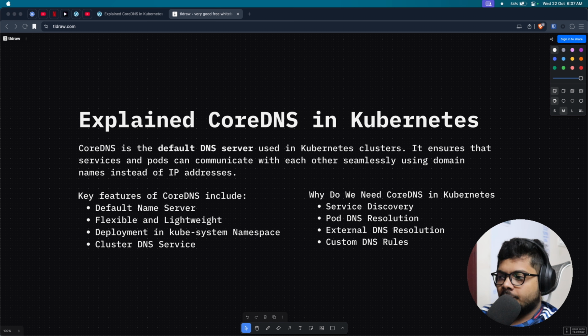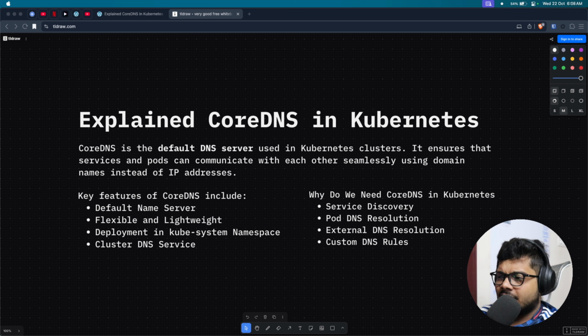If you remember, you can assign a URL, like a fully qualified domain name, to the pod, and in order to resolve that, we have something called CoreDNS. This fully qualified domain name we can assign using the service. We'll talk about it later in this series, but in order to resolve those fully qualified domain names, Kubernetes uses something called CoreDNS.